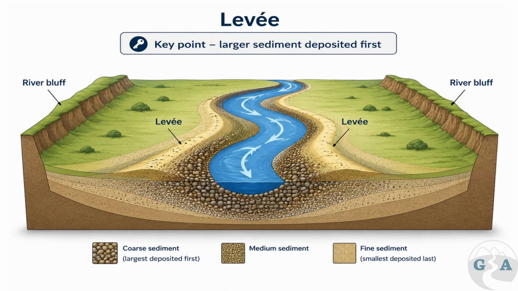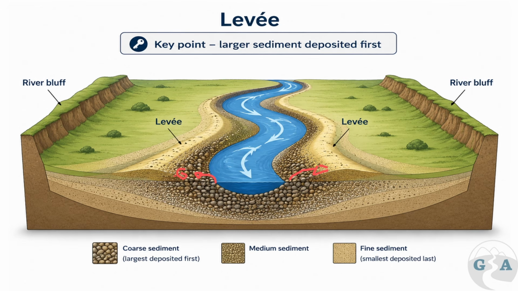The second the river is able to exceed its bankfull discharge, that's the point in which the river starts to lose energy straight away. So it has maximum energy when it's just about to break its banks, and then once it goes over the side, it loses energy straight away.